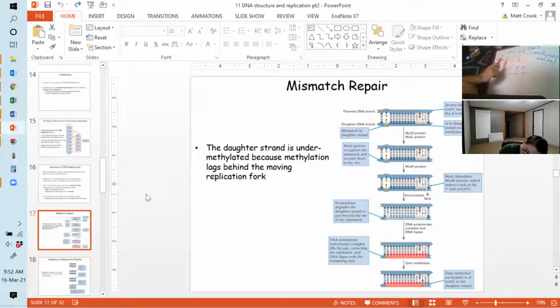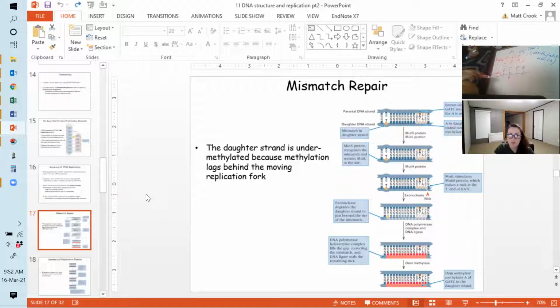So if you've just copied this template strand, you will have copied the information, right? So now you have your daughter strand, but it takes a while for the methylation enzymes to come along and add the marks. Like, for example, you would have one here at least. But because it takes time for that to happen, there's a small window after finishing DNA replication, but before those methylases come along, in which you can tell the template from the daughter.